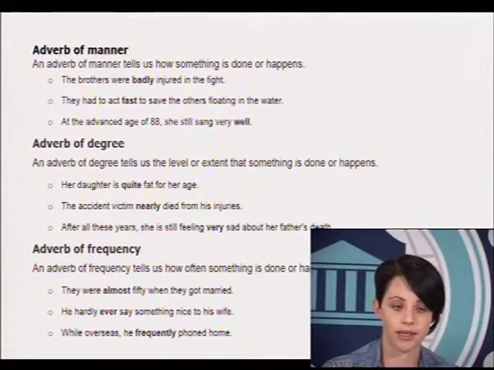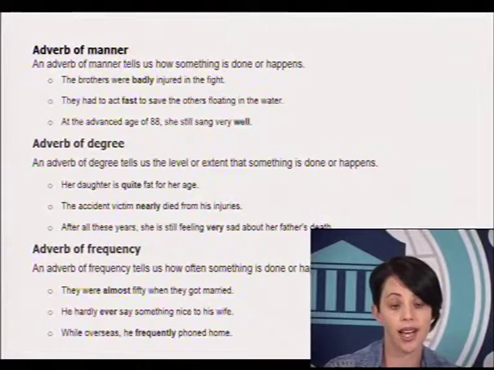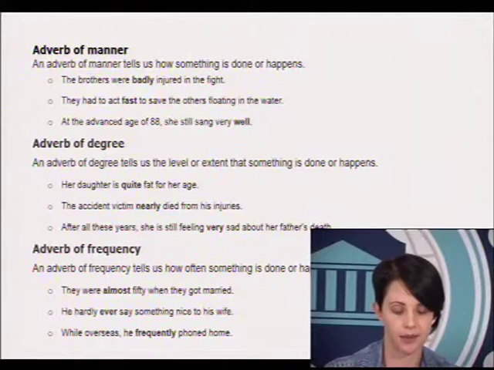Adverb of manner. An adverb of manner tells us how something is done or happens. My brothers were badly injured in the fight. How were they injured? Badly. They had to act fast to save the others floating in the water. At the advanced age of 88, she still sang very well. So it's how it happens.